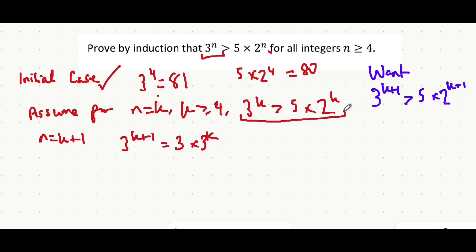This is our inductive statement and so we can say that because we're multiplying 3 onto the left hand side, it will be greater than what we get when you multiply 3 onto the right hand side. So 3 times 5 times 2 to the power of k. 3 times 5 is equal to 15 so we can write it's equal to 15 times 2 to the power of k. But how do we show that this expression here is greater than this expression here?